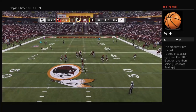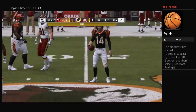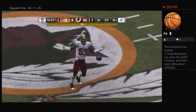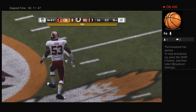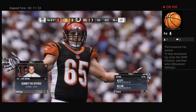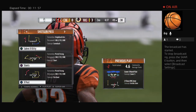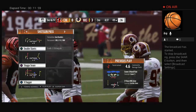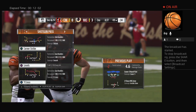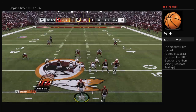Dalton throwing on 2nd down. And with a flag down, he goes down. So they're able to sack him. Now the penalty looks like it could be holding. Let's find out. Holding. So they will take the sack instead of the penalty. And it takes another down off the series. But the biggest one of all, do you want to tell the guy who just got the sack that it no longer counts? No. No, not at all.